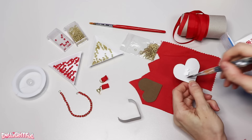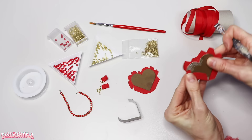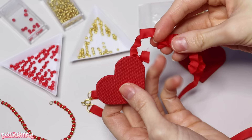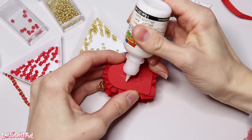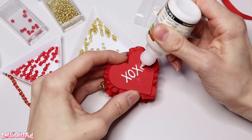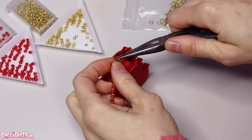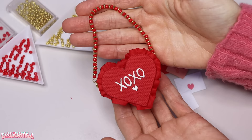It hurts! Right off the bat, I knew she needed a heart-shaped bag. Using matte board cut into a heart, I glue the pieces to red cotton fabric, cut them out, add a touch more glue, and fold over the edges for a nice finish. I gathered some thin ribbon until it looked nice and ruffly, and glued that to the wrong side of the heart. Sandwich the rectangular piece in between the hearts to make it 3D. Using puffy paint, draw on your design. I settled on the classic — hugs and kisses. Make sure that's dried before you finish, because it'd be a shame to smudge it this close to the end. I made a handle out of a string of red and gold beads, then clipped that onto the bag with a little clasp.